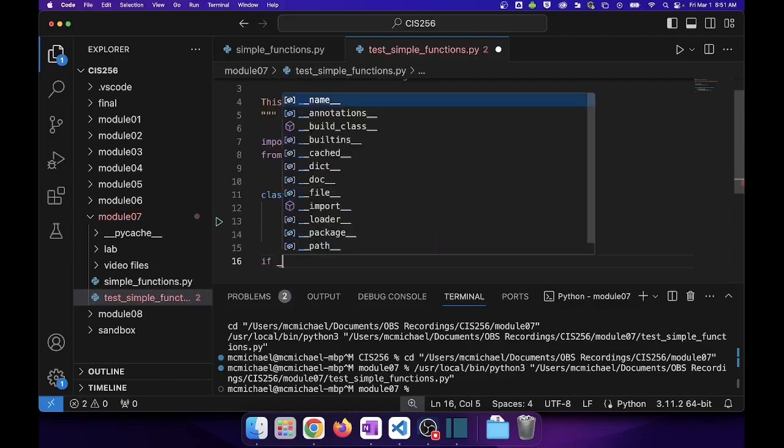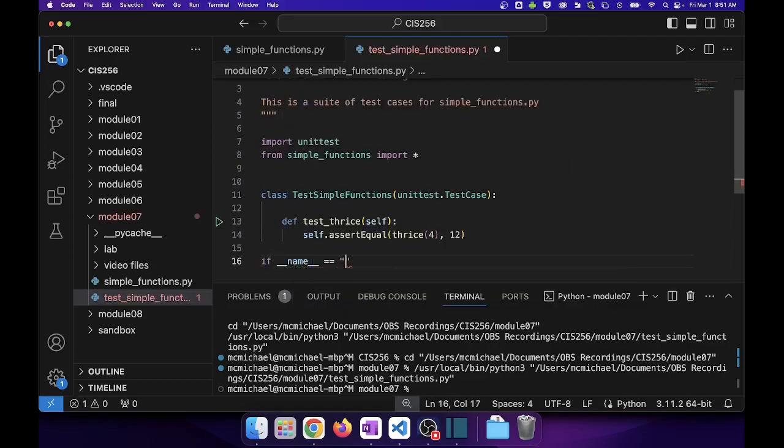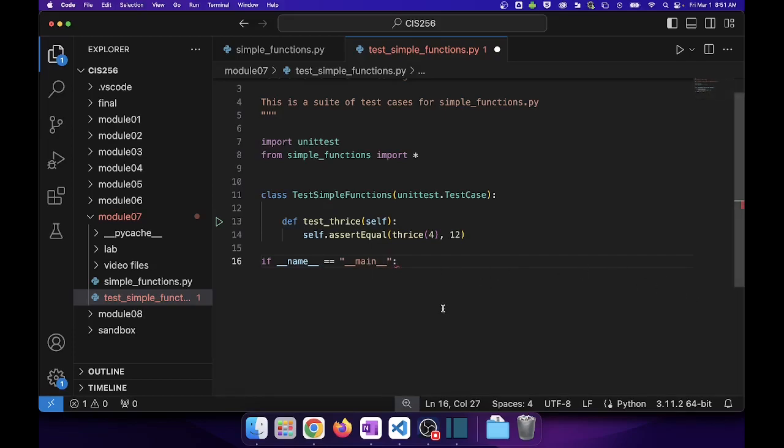So we've seen a similar line of code to this before, where we're going to check that dunder name variable. And what we're doing here is we're asking, are we really trying to directly run this file, or is this like an import or something like that? Because Python is going to have to process it and take a look at it either way. So we need to tell it, are we going to actually run here, or are we just accessing this information? And so we've used a block of code essentially like this, and then we define a main method, and we put all of our code that needs to run, like our script, in that main method.